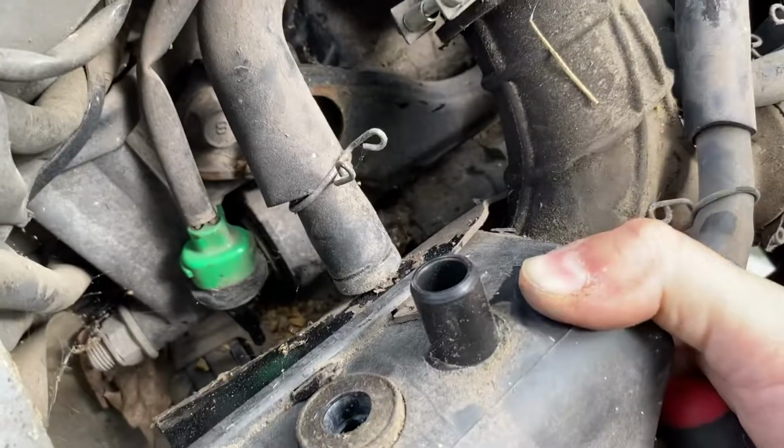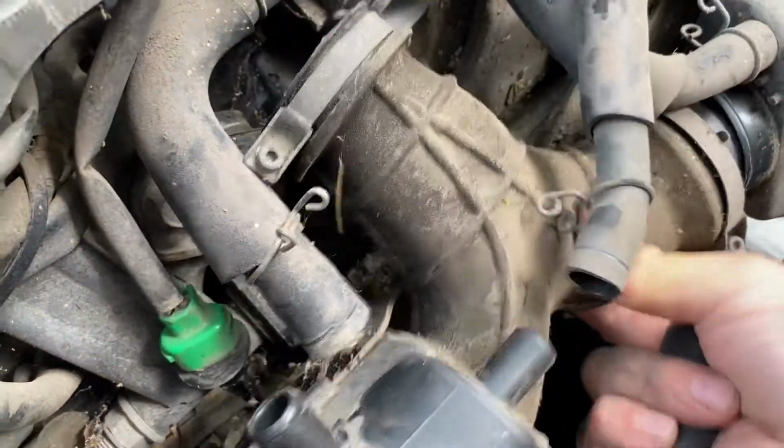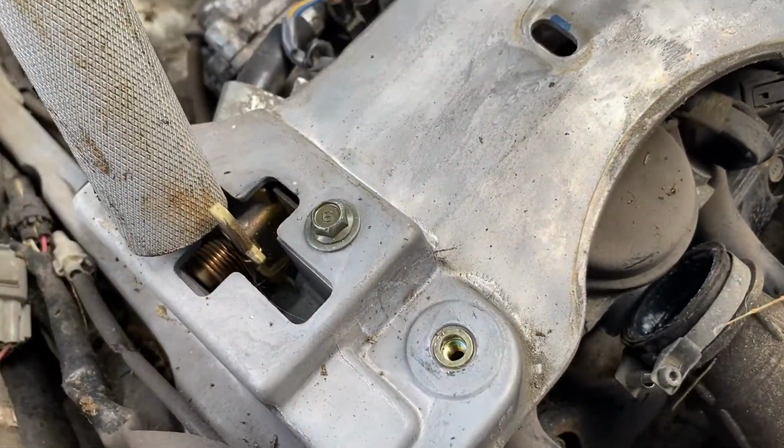Well, there's, boom, got some of it. Whoa, all right. That is a heck of a tube.